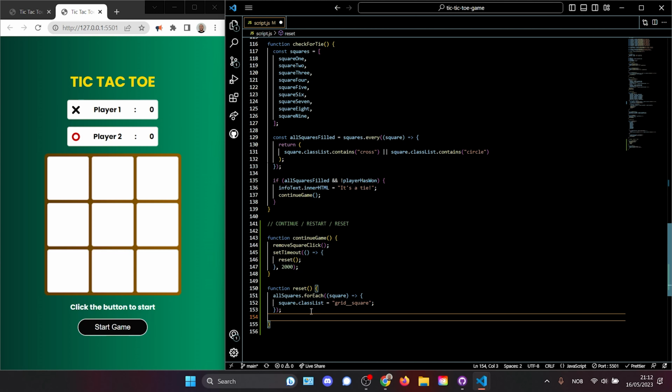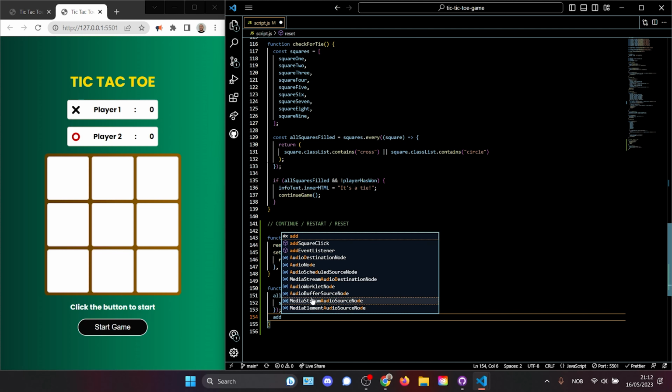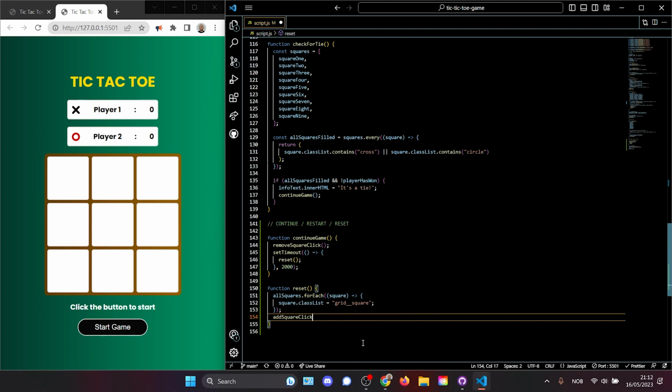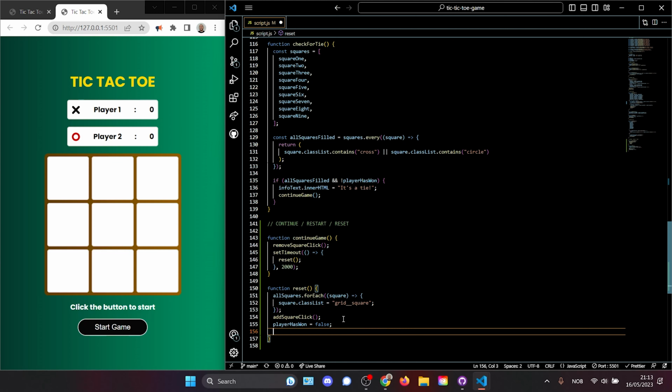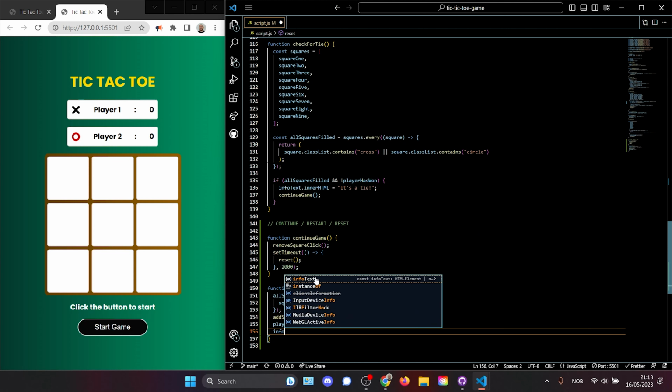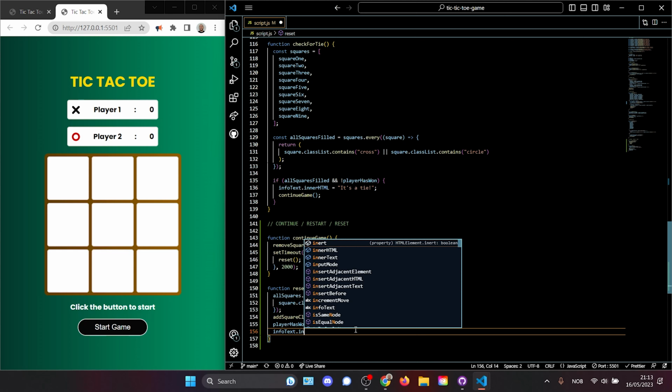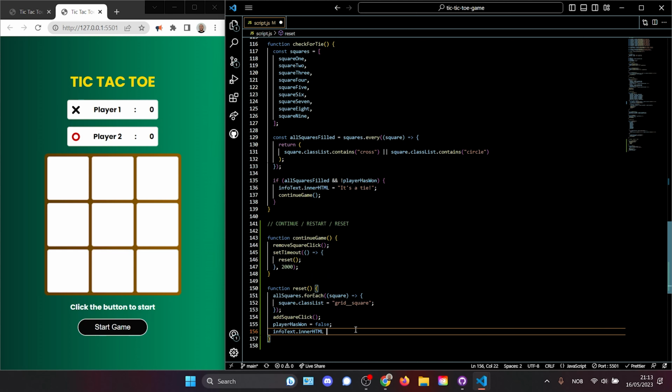And then under there, we are also going to add our square click because we removed it here and then we waited 2 seconds, and then we're adding it back once we have reset the game board. Then we can also finally say that playerHasWon is false again. And we are going to change our info text by going into its innerHTML.